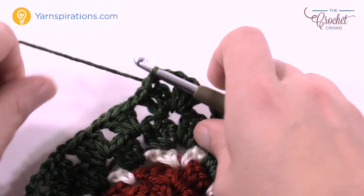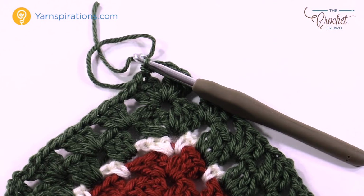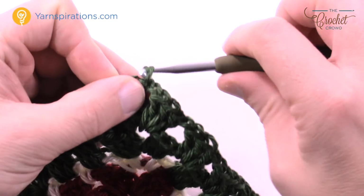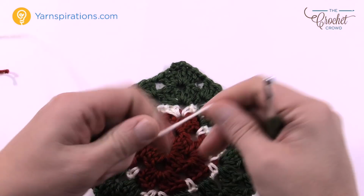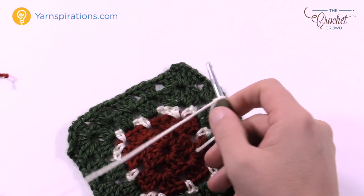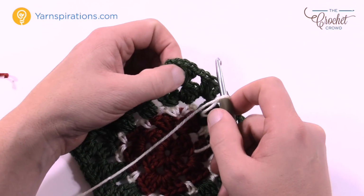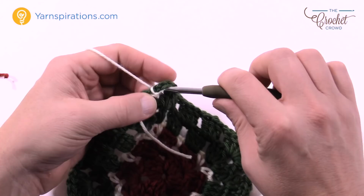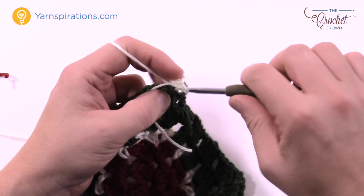So let's get rid of this color again, just fastening off, hide your color, and then I'll be bringing my white back in to end the color separation. So let me do that now, and I'll see you back here in just a moment. So I'm bringing back my white just to verify that you know what you're doing with this, and then I'm going to do 1 layer of the red, and then I'm going to show you how this blanket ends off at the end. So I'm just doing a miniature here. So I'm just joining with the slip stitch like I had before, and chain 1 and 1 single crochet in here.